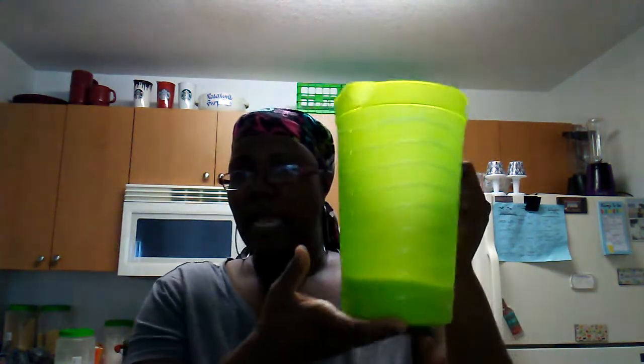I got my sugar and my container right here, my pitcher. Got my lemons and my lemon juice. My lemonade is not going to be just regular lemonade — it's going to start out as regular lemonade but it's going to turn into tropical fruit punch lemonade. I'm going to have a glass to the side with regular lemonade in it and something else going to be in that one too, so let's get to it.